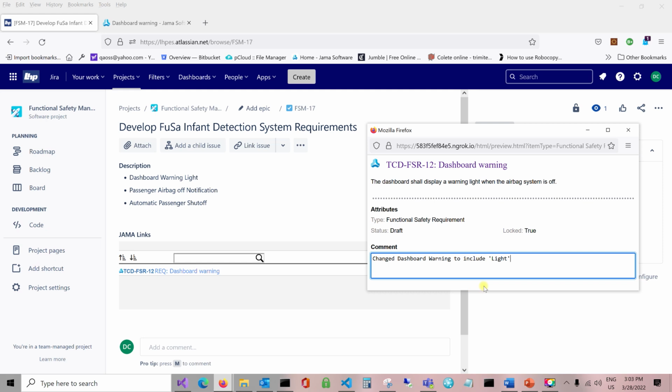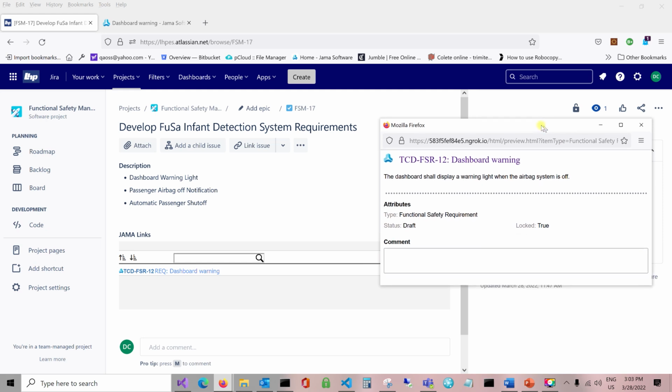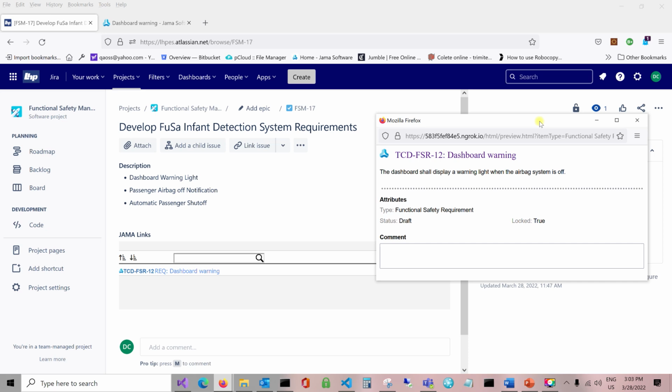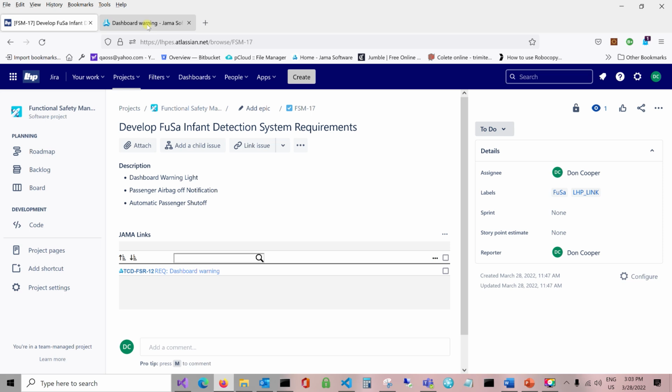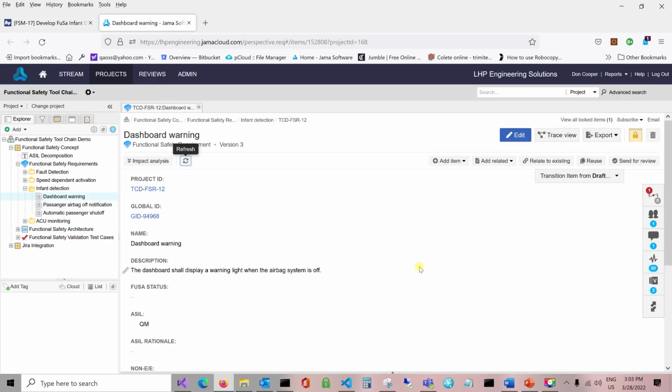Maybe something like that. And so then that will also help communicate changes from Jira down to Jama, as well as the fact that whenever you do a traceability analysis now or an impact analysis, these suspect links will show up.